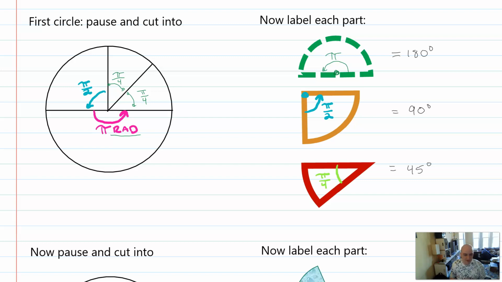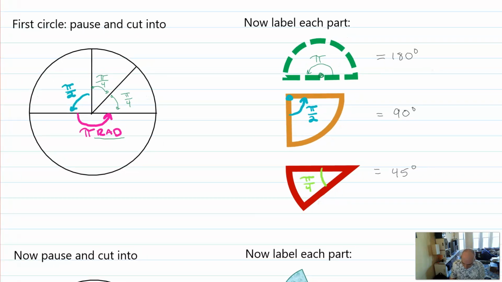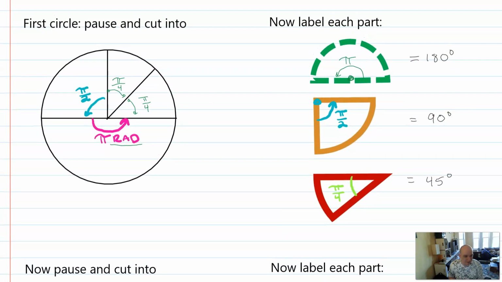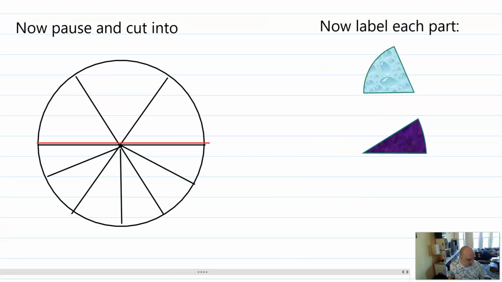There are, of course, ways to convert between degrees and radians, but honestly, these are the ones that you're just going to want to know, and you will build that through memorization, and you'll also build it through practice. We learn radians best basically by immersion, in the same way you learn a foreign language. So not by converting to degrees every time, but just by thinking in radians all day, every day, as we do problems. We will summarize all this at the end, but I have one more task for you.